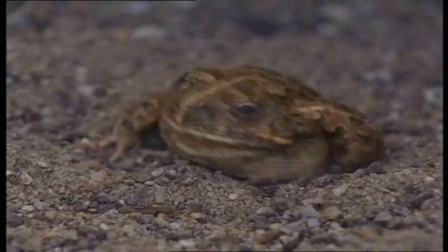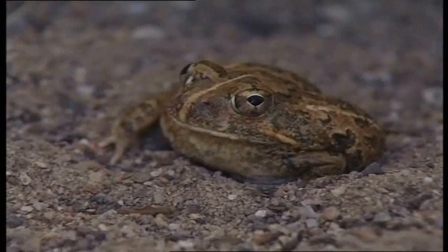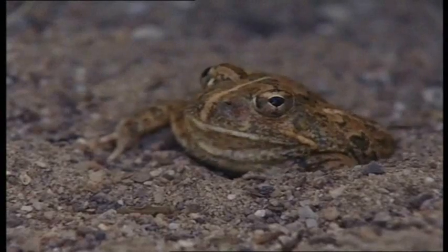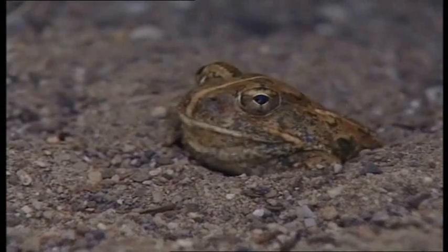Namibia is a land of desert and semi-deserts, and the last thing you'd expect to see are amphibians like frogs. But look at this fellow we caught digging in near a dam. This is a sand frog. What he's trying to do is get away from the aridity, away from the dryness. He's digging backwards, going underground, where he's going to survive the dry spell, and he'll come out again when it rains.